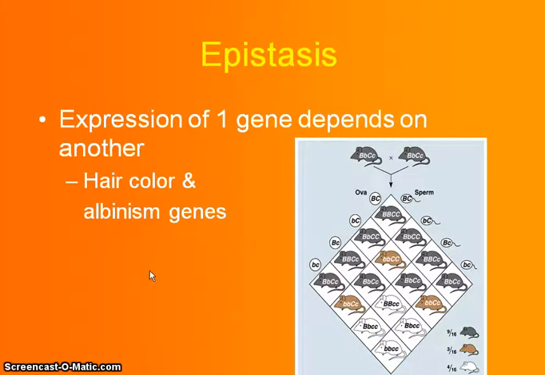If they have the albinism gene, it overpowers what genes it currently has and is not going to be able to display those ones. They're going to instead have that white color and those red eyes that are typical of an albino.